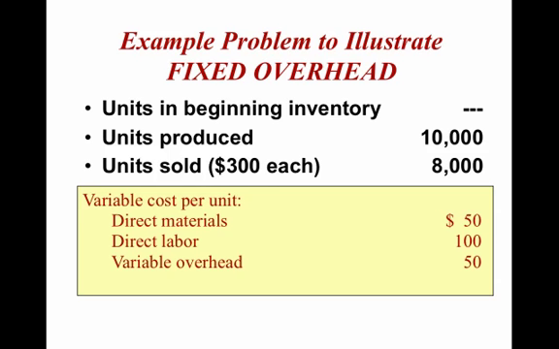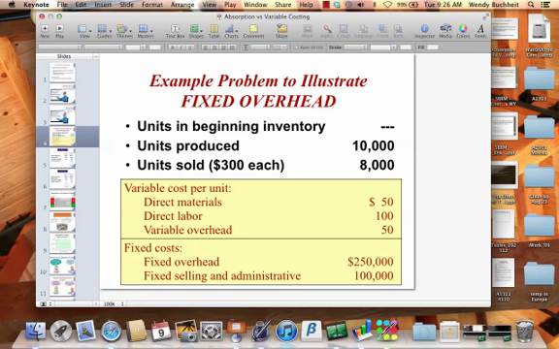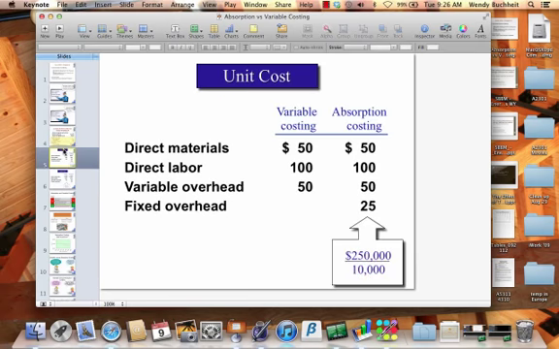We know the variable cost per unit. This is given. So it costs $200 a unit to produce these items in variable cost, and then we have some fixed cost, right? The $250,000 fixed overhead is our key. So what we've done is split fixed and variable cost. Here are the numbers to really focus on. This 250,000 fixed overhead, and we make 10,000 units. All right, so that's our real key.